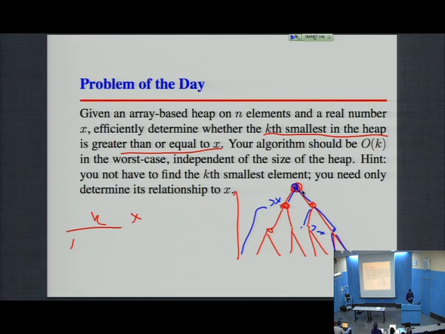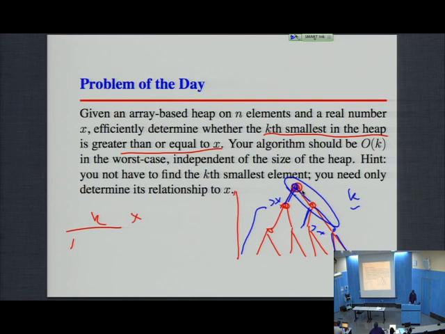Note that it is a tree. The number of internal nodes in this tree, the ones that are less than or equal to x that we're going to be interested in, there's going to be at most k of them, because once we've found k that are less than x, we give up. We have our answer. And the number of mistaken ones that are bigger than it would correspond to leaf nodes on the tree defined by that, of which there are no more than twice as many. Does everybody see that?